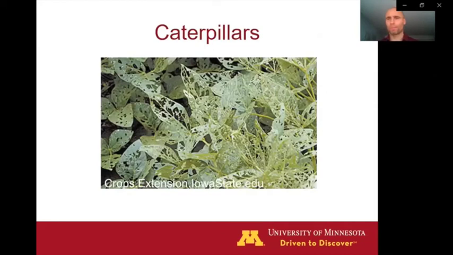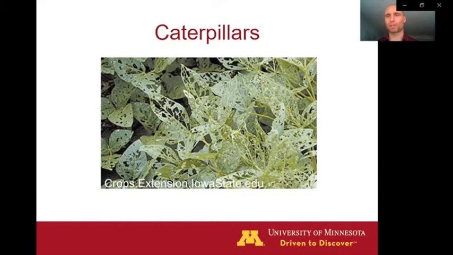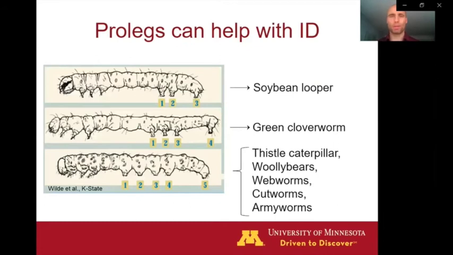Shifting gears here, I want to talk a little bit about caterpillars. This is a very heavily defoliated soybean field — a picture that I got from Iowa State. It is not common usually to see levels of defoliation like this. But over the last several years, we have had parts of the state that have experienced pretty heavy infestations from a couple different caterpillar species. And in soybean, we know there are multiple different types of caterpillars, and it can be kind of tough to identify and distinguish these different types of caterpillars.